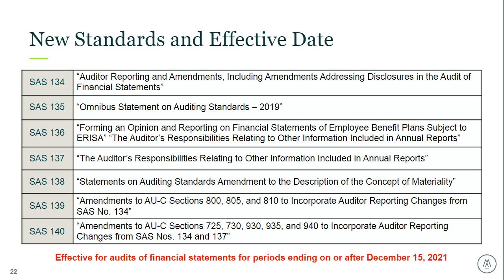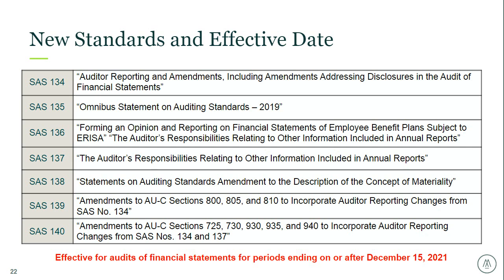There are new standards that also touch upon how an auditor reports, how to address the supplementary information and going concern, which we'll touch on a little bit later. There are several other areas that the standards have impacted, including materiality, information that we as auditors need to relay to those charged with governance as well.